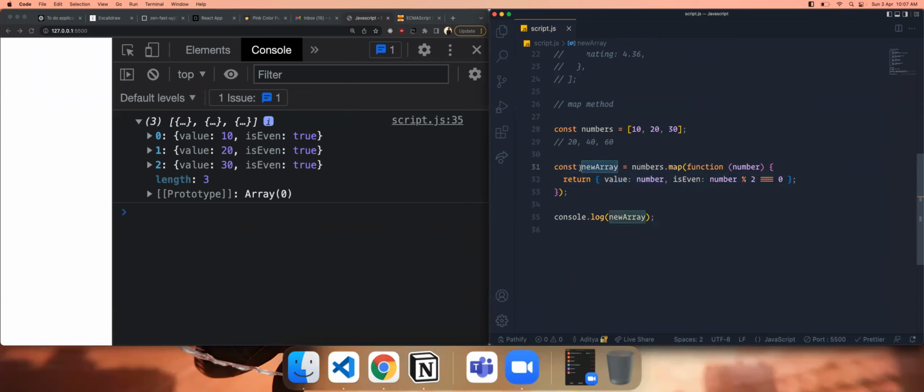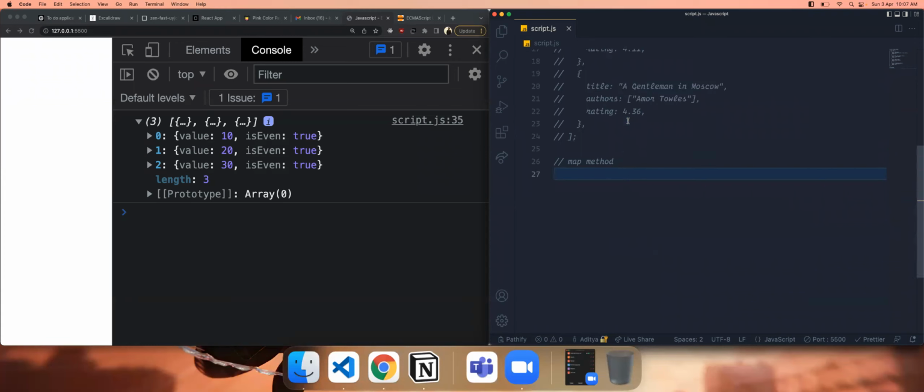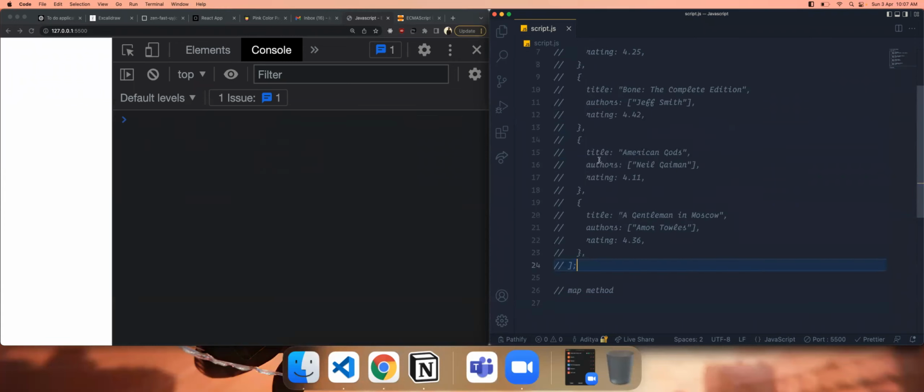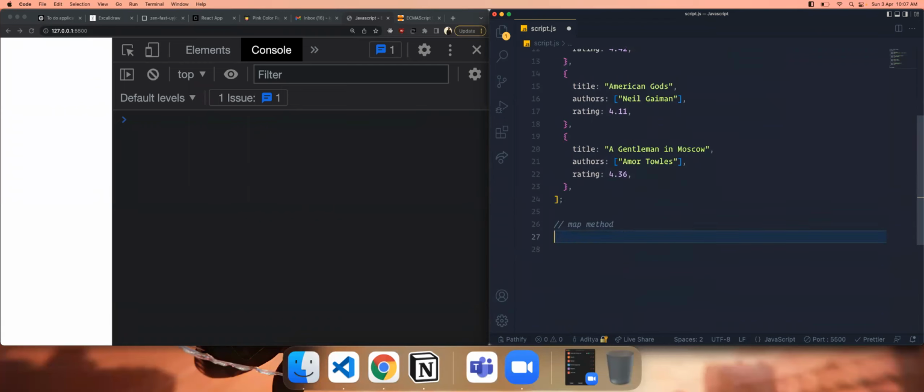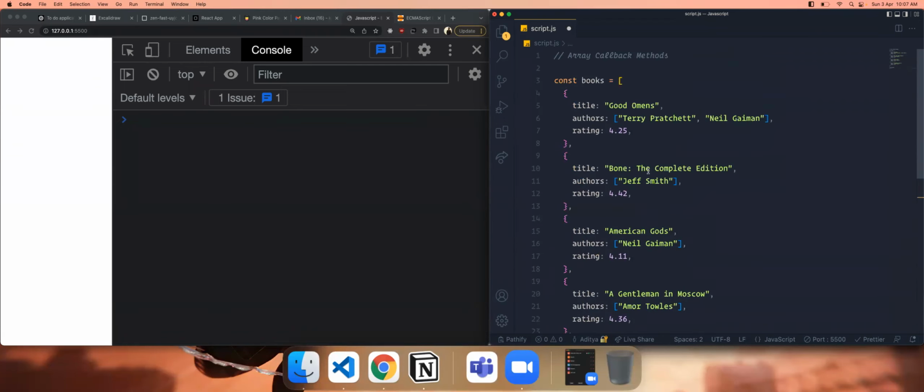Okay, now we'll use the same concept, whatever we have learned about map, to work on this array again. What I want is a new array which has all the titles of every book. Basically, I want to return an array like this, which has these titles only.